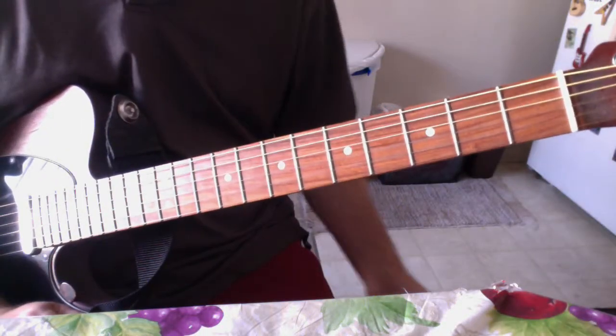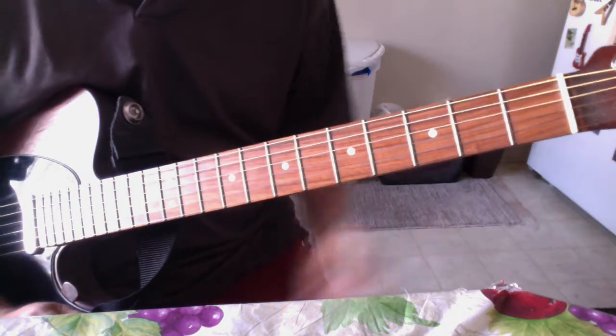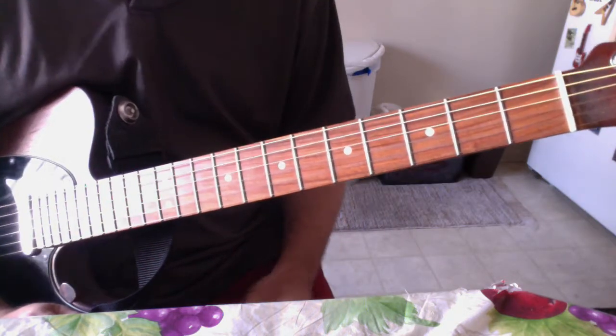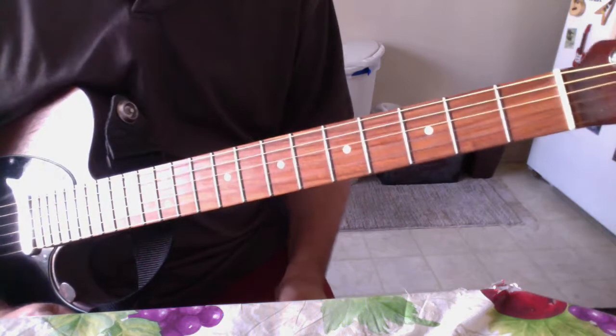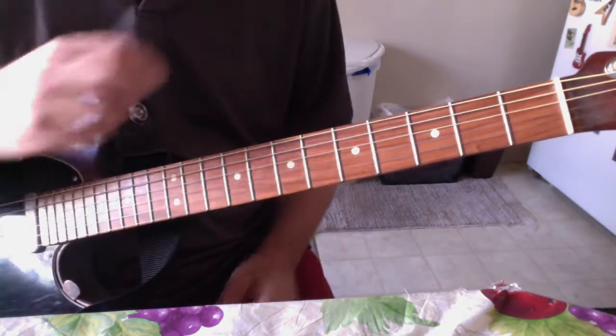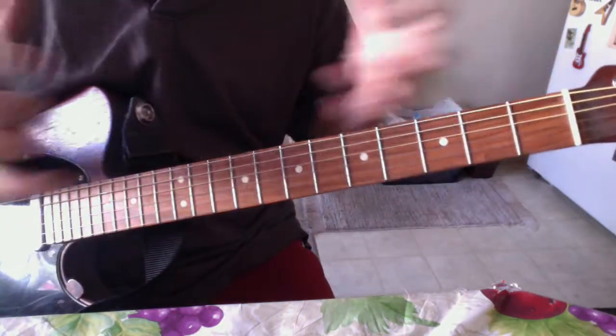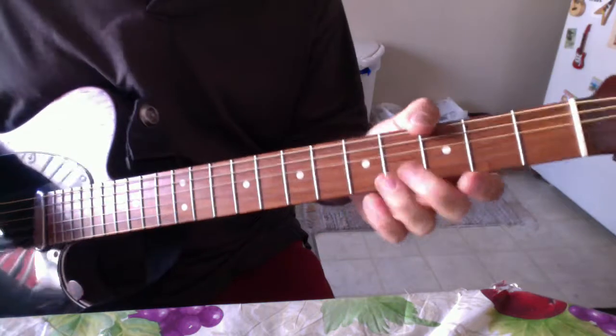The last chord shape that I'm going to use here, and I'm going to use it a bit because it's the key of the song, is actually the E flat. Technically it's a C minor 7, but just to make it easy, we break it down so the bass player will play a C and you play an E flat, and together those two chords will become a C minor 7.